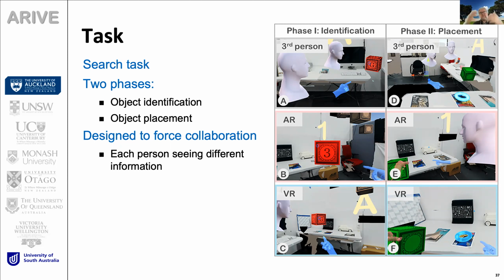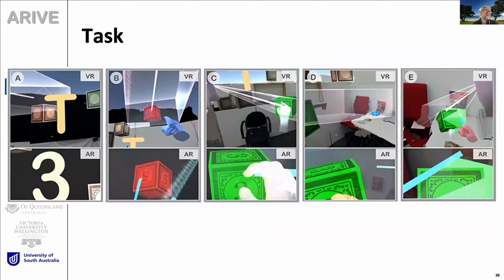Then they have to talk to each other to make sure that they're on the same cube. And once they've found the cube, somebody had to pick it up and put it into a place where that blue donut is. So it was, again, a task separation collaboration task. Here's some people doing that task, and you can see the pink pyramid appears there showing the view frustum of the other person.